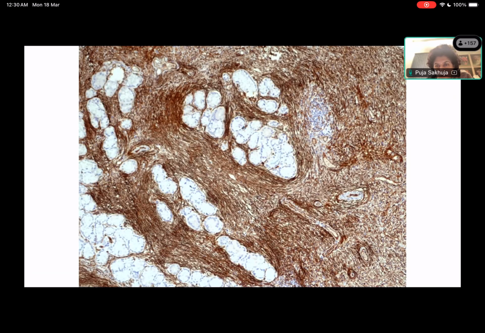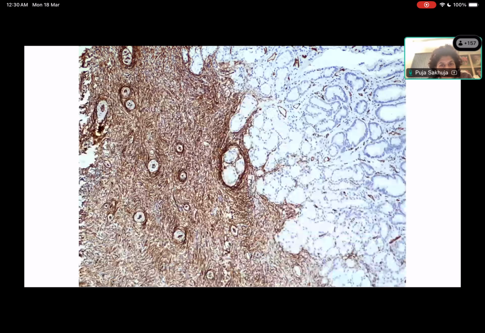And see here now, you can see this is CD34. We were looking at the other case where it was SMA, that small biopsy previous case, in which the endothelial cells were negative, but just the cells around it were positive. Now in this, the endothelial cells are also positive, and therefore we can make out that this is a CD34 stain. And you can see the extensive pattern in which CD34 is present in this lesion and also around the glandular component and the blood vessels. Here is another focus to show you how it is wrapping around in concentric onion skin whorls around the blood vessels, right?